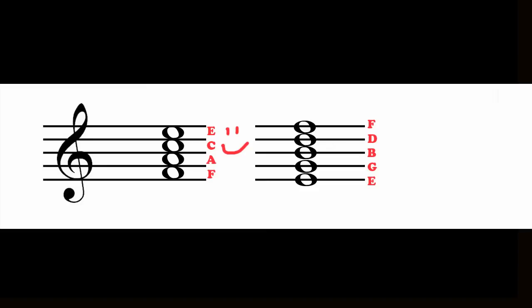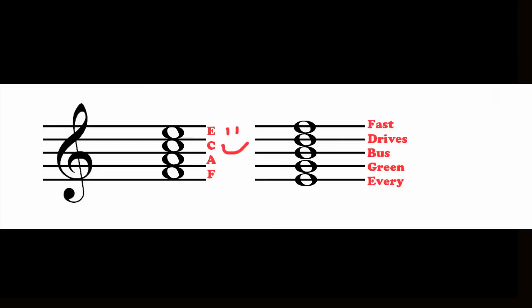To remember the note names that the lines represent, we use a little mnemonic. A mnemonic is something that helps us to remember things. I'm going to teach you the one that was taught to me. Reading from the bottom of the treble clef staff, the lines go E, G, B, D, and F. I remember this as every green bus drives fast. Every green bus drives fast.